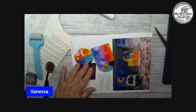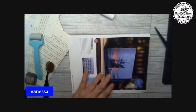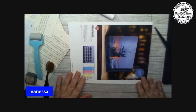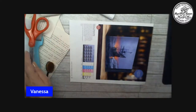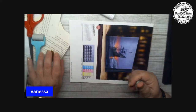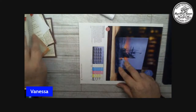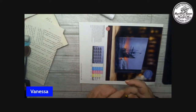I'm it? Okay. Nah, that one either? Okay. Let's see what other magazine page I have. How about this one? This one with the boat? Whoops. Uh-oh, I lost my pen. I lost my pen, y'all. Okay, we'll do the boat.